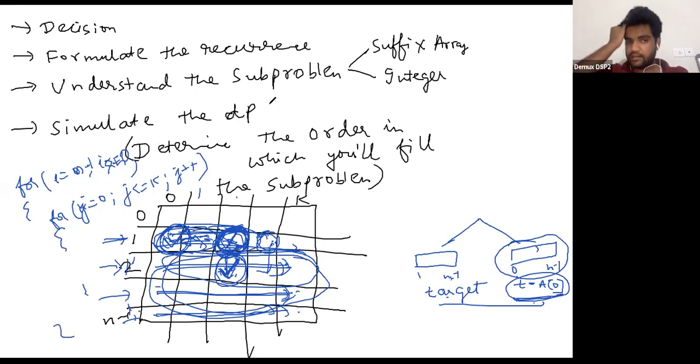Karan, is this clear? The second filling also, is it clear? Yeah. So this is the decision. This is another analysis that you should do when you have higher dimensional subproblems. So let's try that here.